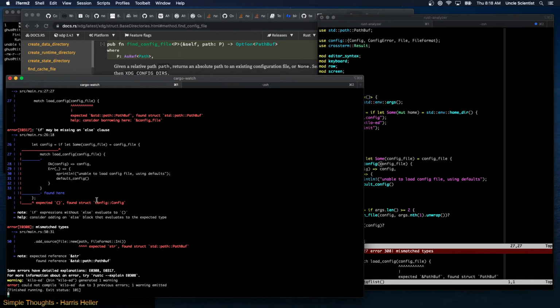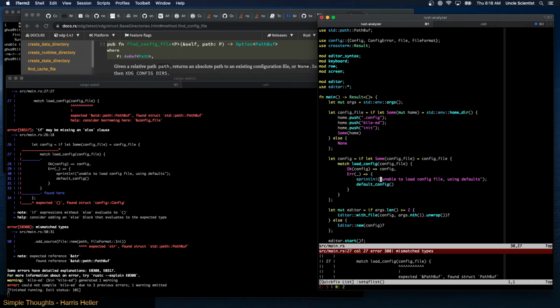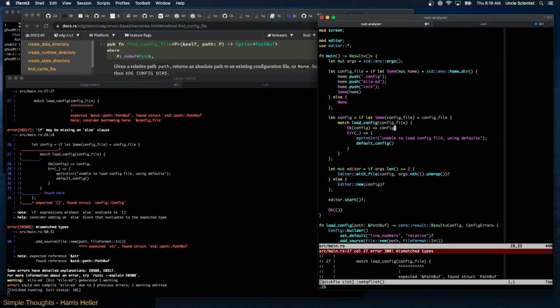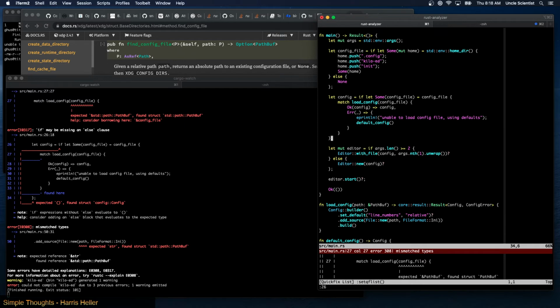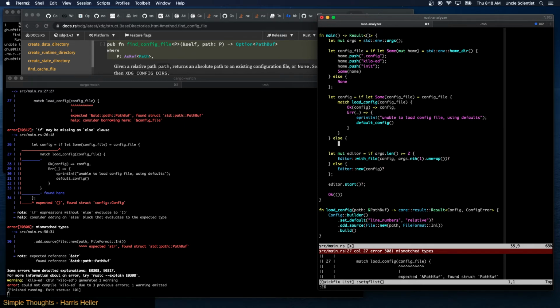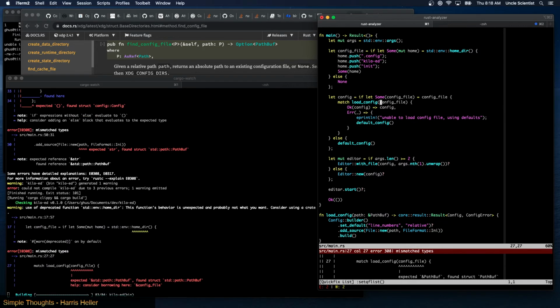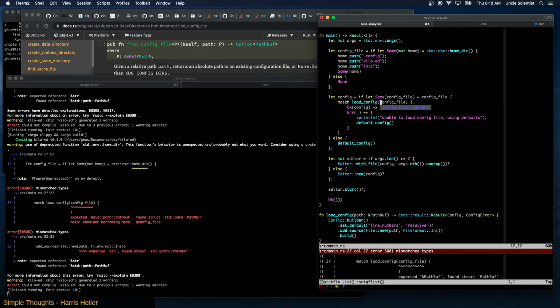Other than, so let's get this to build, because obviously I messed something up here. Oh, we need to say or none, right? Oh, if there is no config file, then we want the default config. Means duplicate code again. So there's a better way to handle this business here. Still not good. Okay, I'm going to ignore this just for the moment.